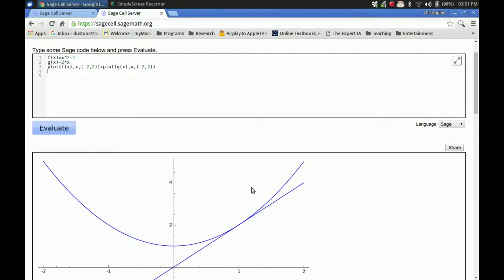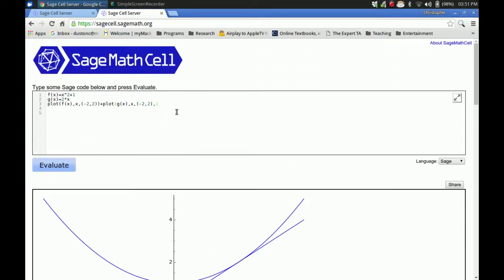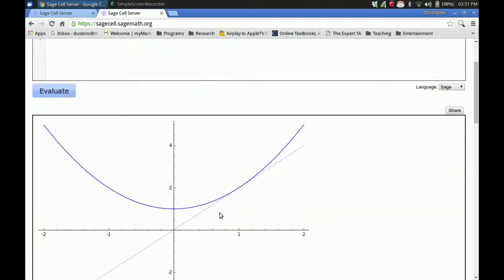So we can do a few more tricky things. Let's say we want to compare these two lines against each other. So we want to use a different line style for the second one. That's easy. You can just write line style. And there's a whole number of line styles to choose from. If you do dash, that's going to be the default one. But if you do like a colon, you'll get a nice dotted line. So now you have a nice dotted line, you can compare between those two.